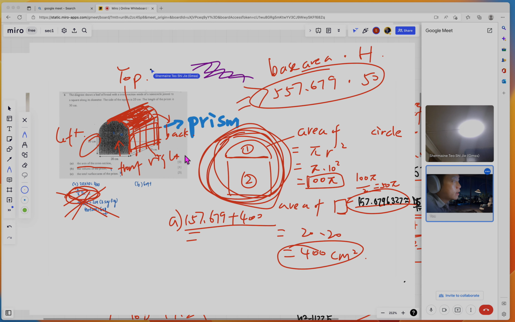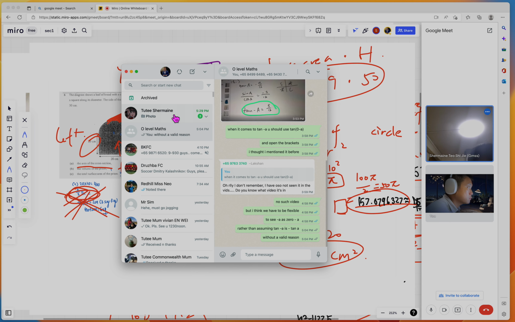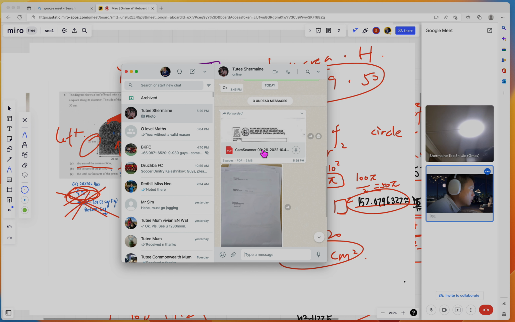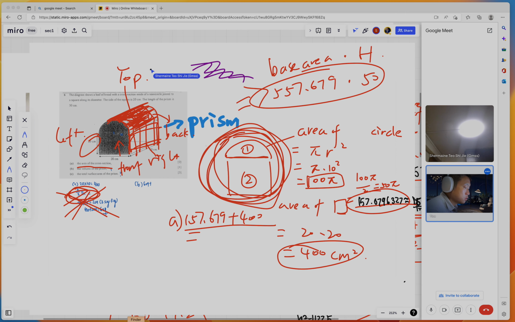So what I need you to do for this homework 33, I think, is to revise the prism and the first question, which is the pyramid, the cone and the sphere. I sent it over. I want you to do revision on these several questions: the volume and the surface area for the cone, the pyramid and the prism. You will very likely face one of these, or maybe all of them.